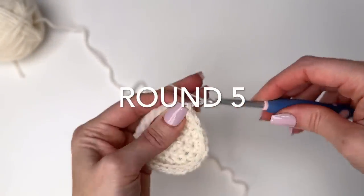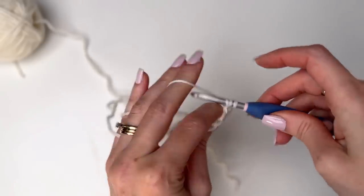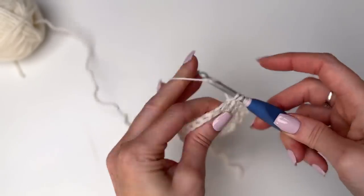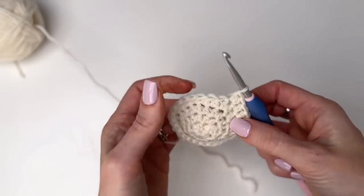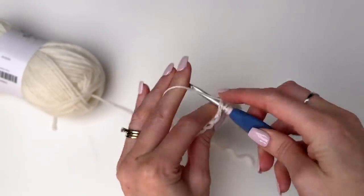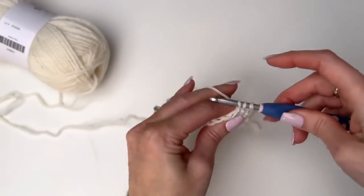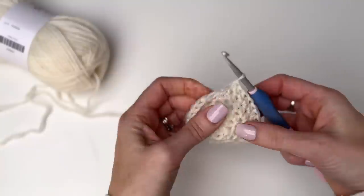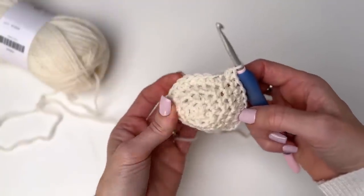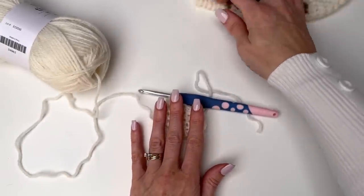Okay, I've slip stitched to join, chain two. This time it will be one in the first 3 stitches, and then two in the next. One in each of the next 3, and two in the next. So as you see with this increase pattern, each round we add one more stitch before we do the increase. And we keep working in this manner until we work up to the stitches that we desire for our stocking. So the size I'm showing you, we want 48 stitches.